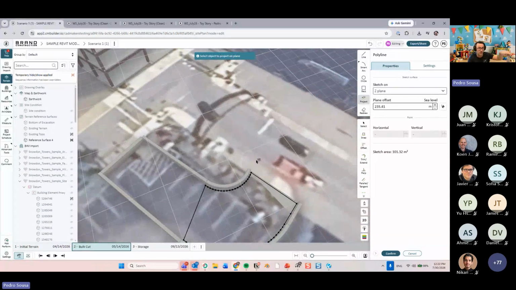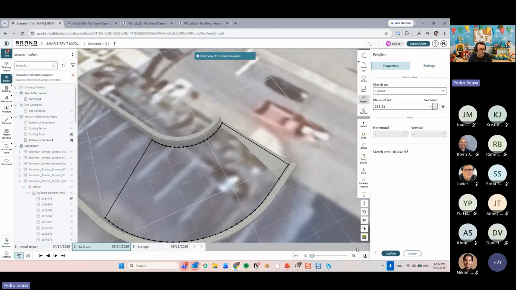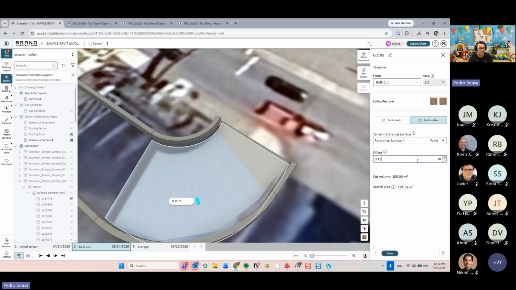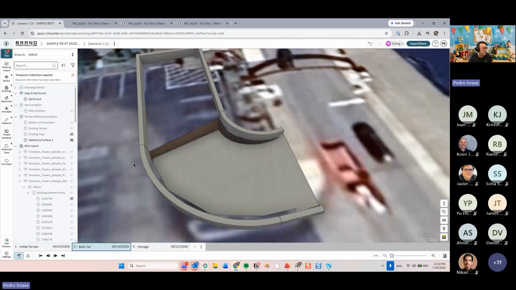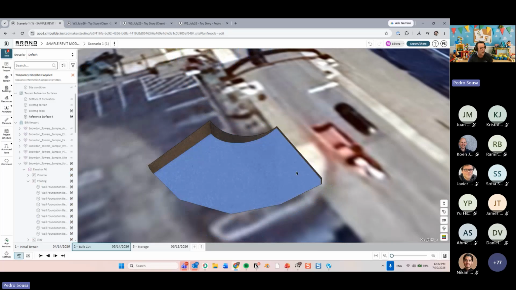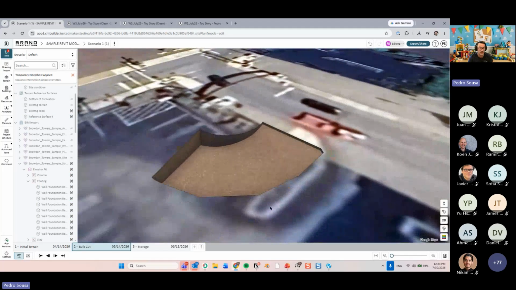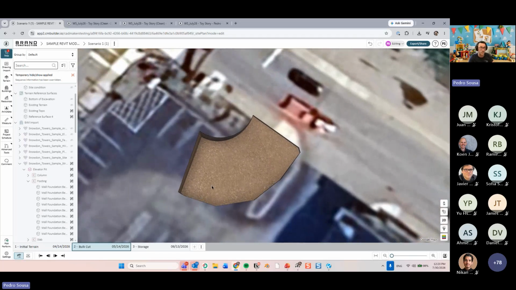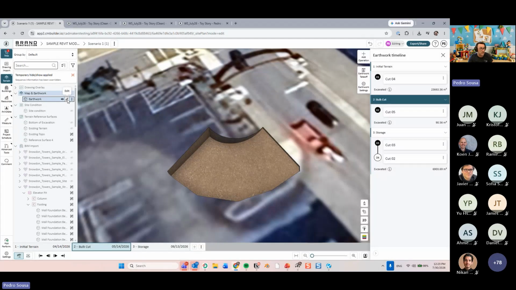The projections do not create a circle. They create several lines to represent the shape of the circle, of the arc. But then you can go over here and say, I want to cut this to that reference surface and put that to 0. And now I have a cut over there that is following the shape of my ramp. Cool. So this will help you a lot when creating these references, because it just makes your life easier. And who doesn't want to have their life made easier, right?